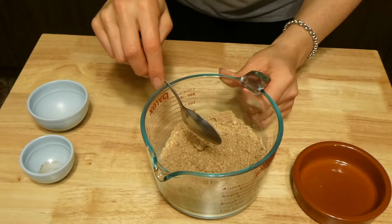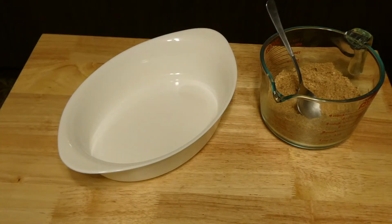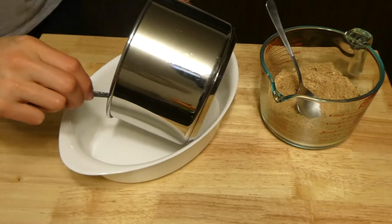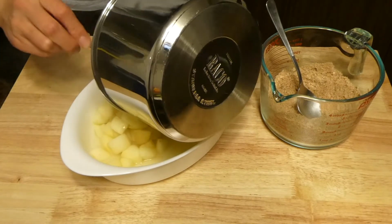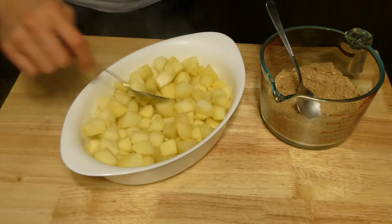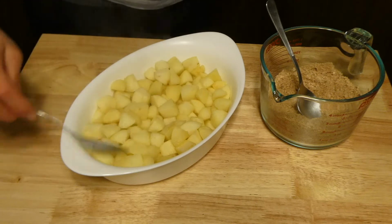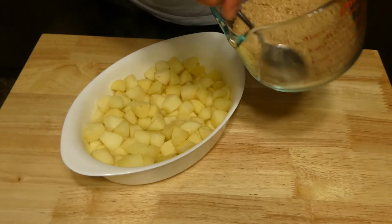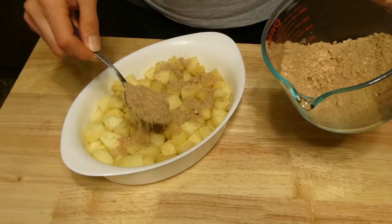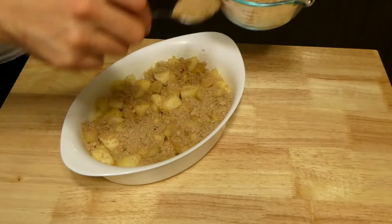All right, I am happy with that. Let's get to assembling our apple crumble. Here I have my baking dish. Here are the apples that we have cooked down, and I'm just going to pour those straight into my baking dish. You just want to make sure that they are in an even layer on the bottom of the dish. And then I'm going to sprinkle my crumble over the top. I never think with this recipe that there is going to be enough crumble topping, but there always is.